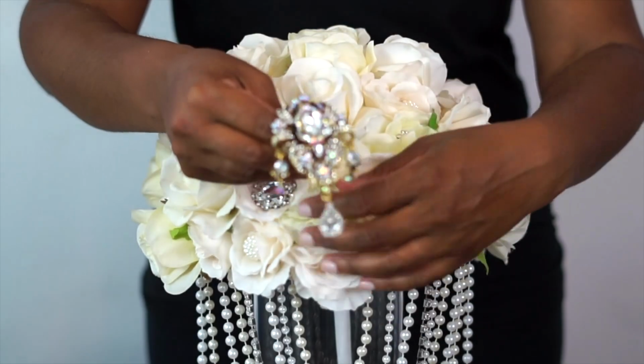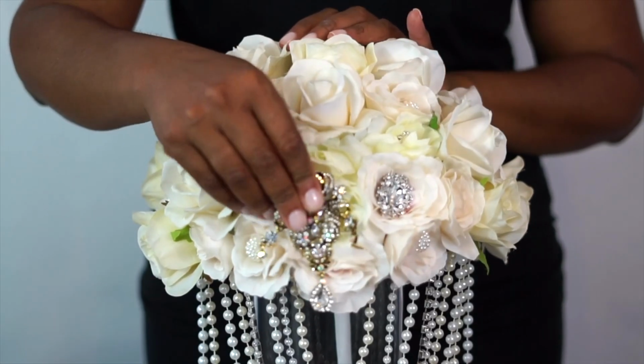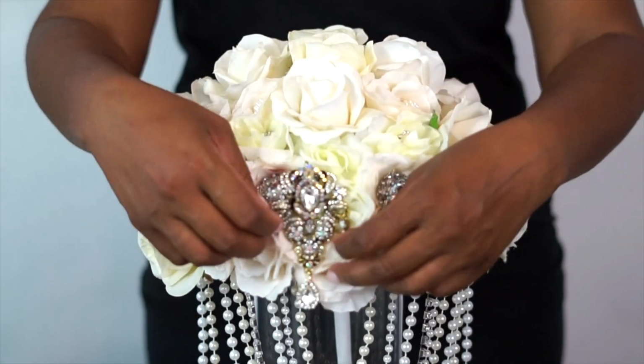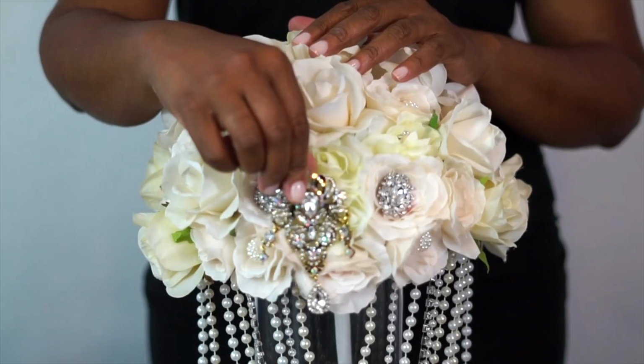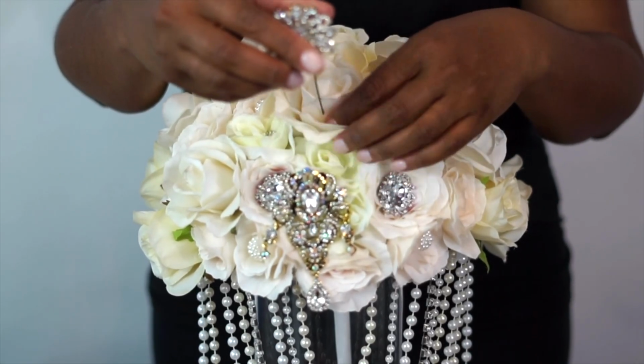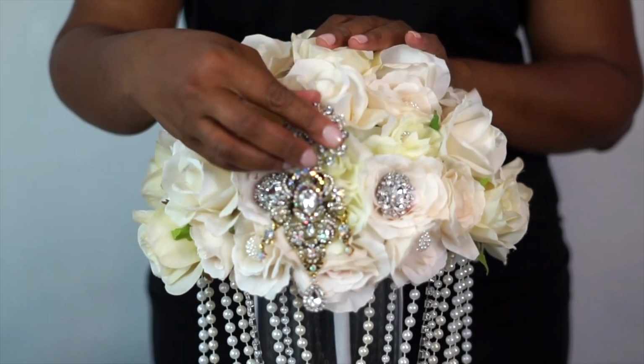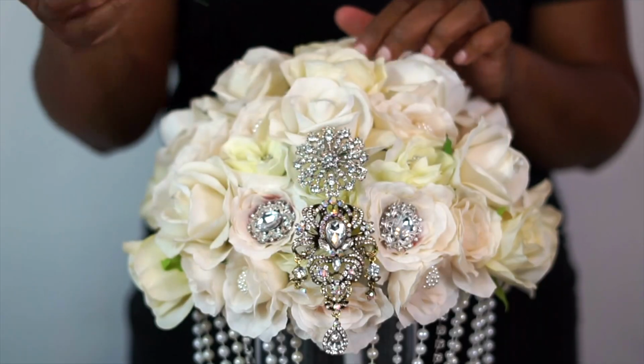So I used the same 26 gauge floral wire to add my attachment onto the back of my brooch, just like I did with the other embellishments. And I'm going to simply find a clear space between the two roses and insert it. And pull it. If it's not completely centered, go ahead and pull it back out and readjust it.